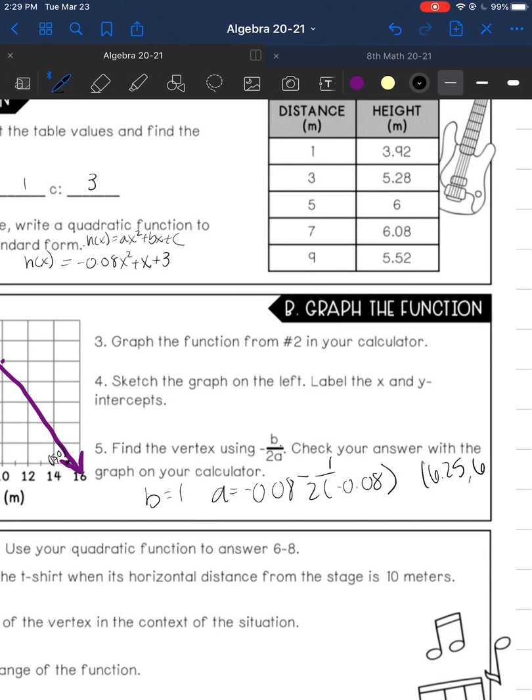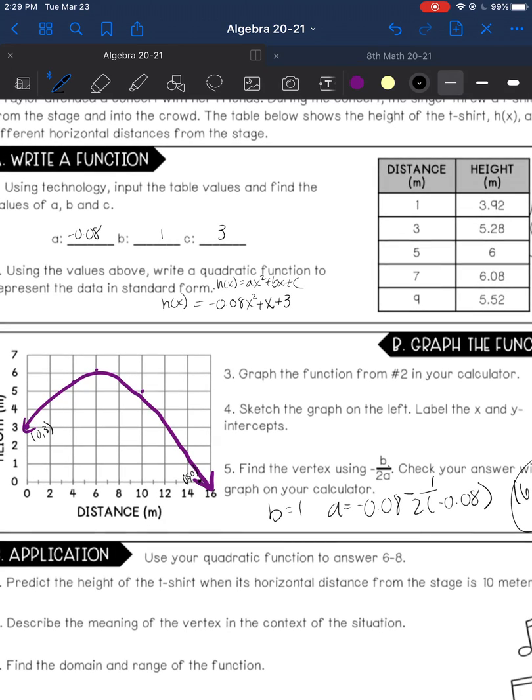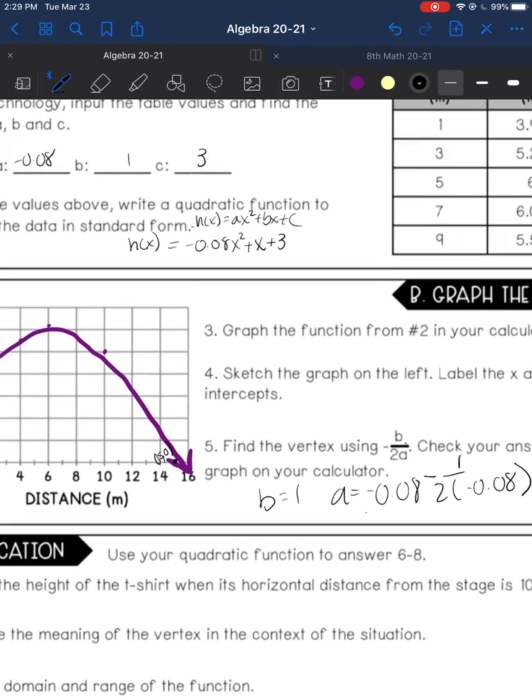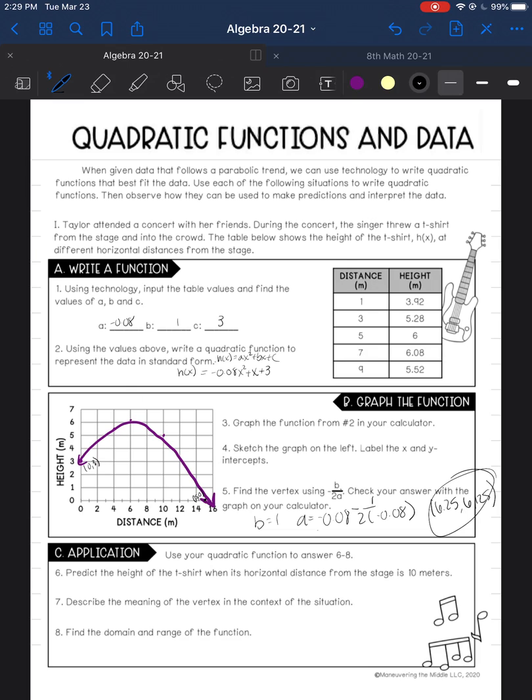Part of the reason why we are learning this today is because not all of the vertices, or the quadratic functions that we're going to deal with, turn out to be as nice and neat of numbers as we've been playing with before. So here's our vertex, and you should know that because our a is negative, the vertex is going to be a maximum point. Looking at the graph, I'm hoping your graph looks much nicer than mine. And looking at what we know in the calculator, we're going to apply it. We're going to make predictions using this information.